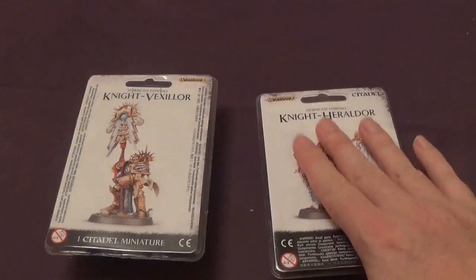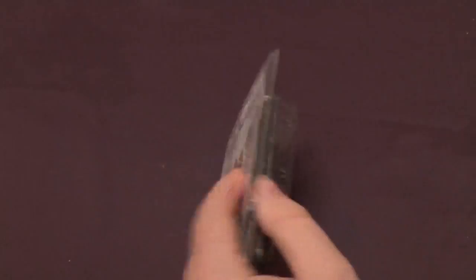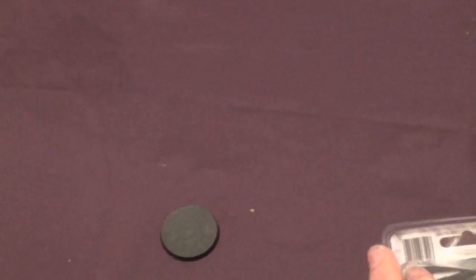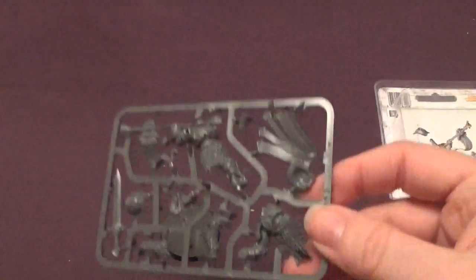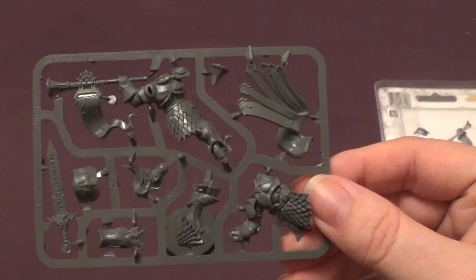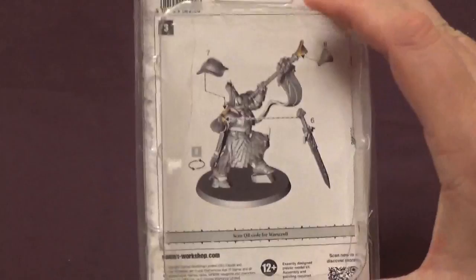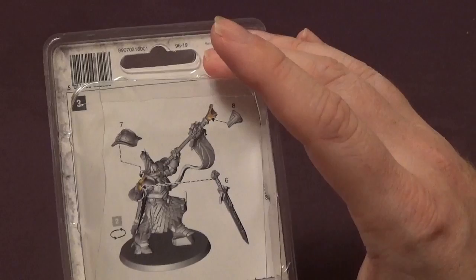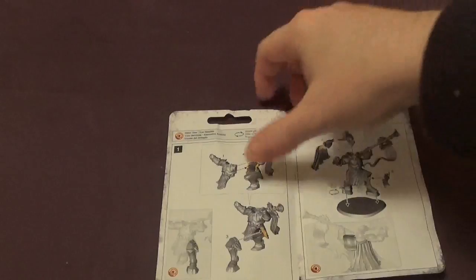So let's start with this dude, shall we? Trumpet dude. We're going to open these up and put them together as normal. Let me use my crafting knife — it's sat next to me for once. There we go. And we have the sprue. Open up to the camera. That's the basic sprue, and there we've got the body and everything. This should be pretty straightforward to put together. The instructions are on the inside there — ouch! So when you've cut that with a knife it'll be sharp. And they're in order again, so this should be pretty straightforward.